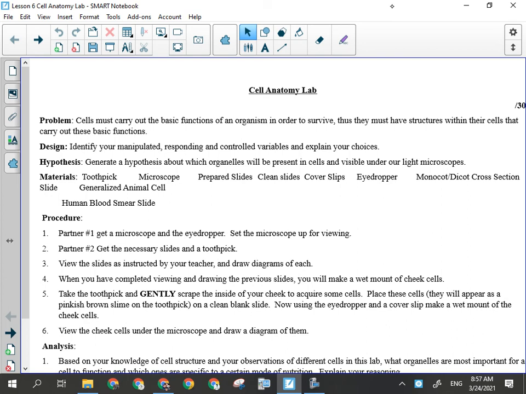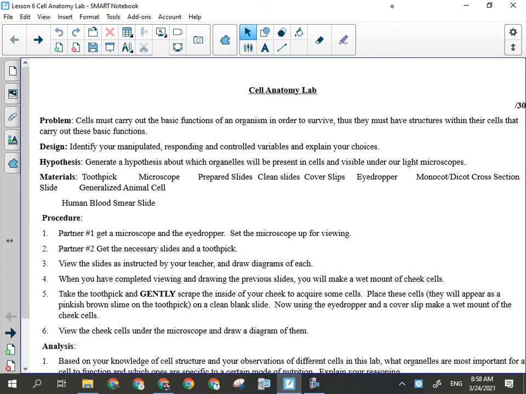Okay? Hopefully, we're going to see a lot of commonalities. Okay? That is a lot of structures in both the plant and the animal cell. And we're probably going to see some differences as well. And those differences are probably going to be attributable to the fact that they use different modes of nutrition, something we talked about the other day as well. Okay? A plant is a photoautotroph, an animal is a chemoheterotroph. Okay? So there's going to be some structural differences because of that we'll be able to see.